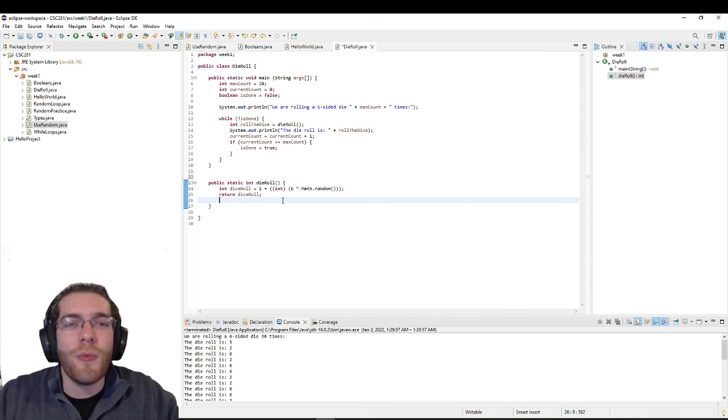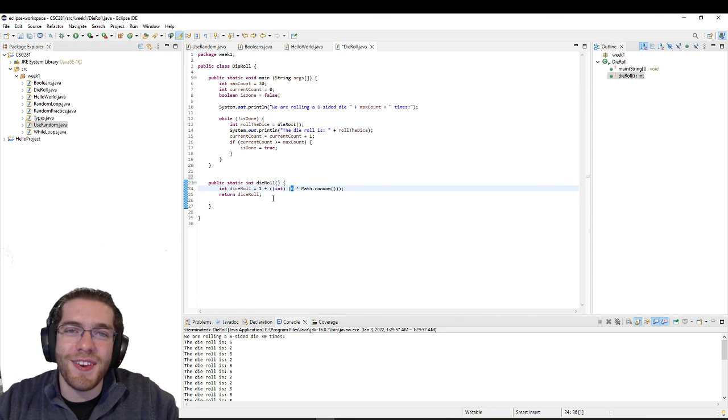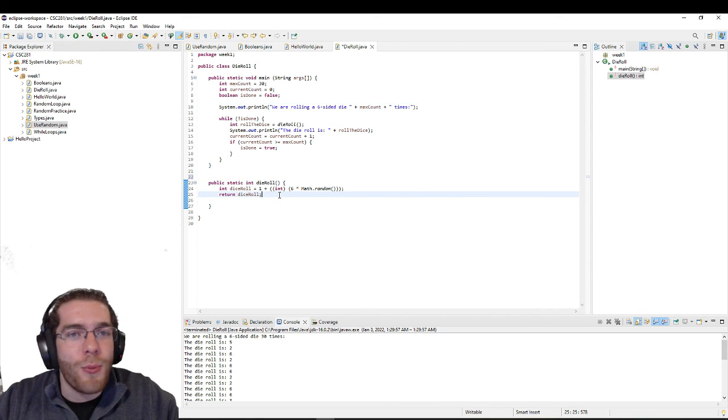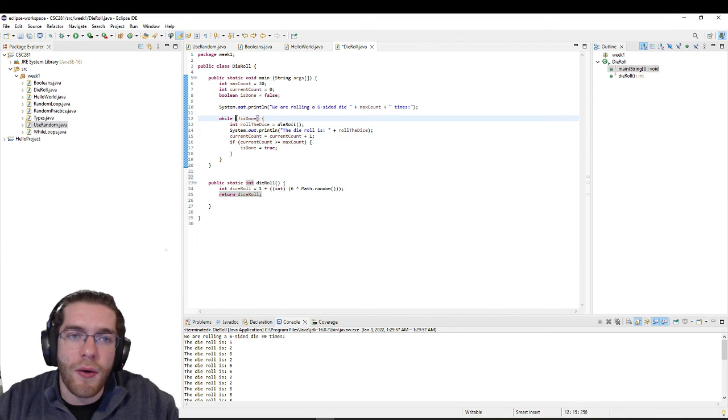So when we get more advanced, we can probably also try to change the way that we're rolling the die as well by adding in some more variables and a parameter. But for the time being, this is a really neat way of showing different types of variables that are declared, how while and if statements work, how conditional works, and how the negation works as well.